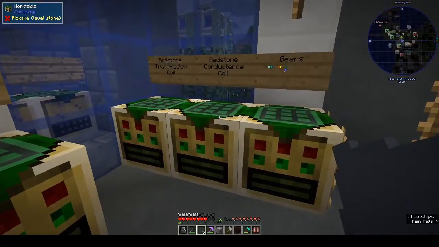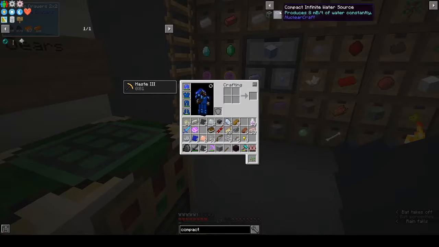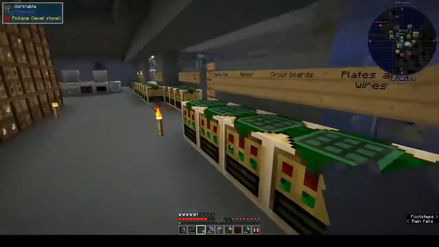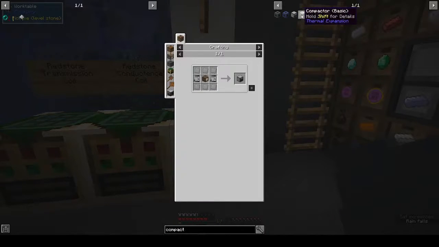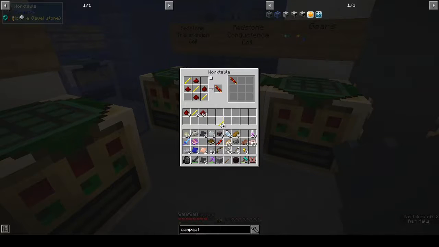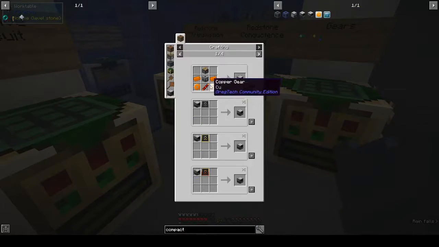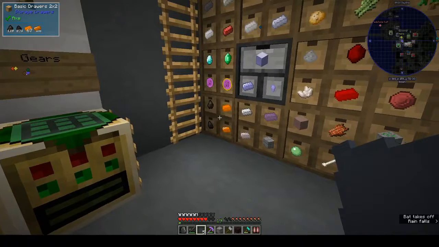Piston is redstone transmission coil. You wanted, right? I know, reception. Never mind. Do I not have one? I thought I had one over here. Okay, no, wrong thing. Oh, it's the opposite direction. Redstone transmission. Oh, it's these electrum. Oh, good grief. All right, electrum.